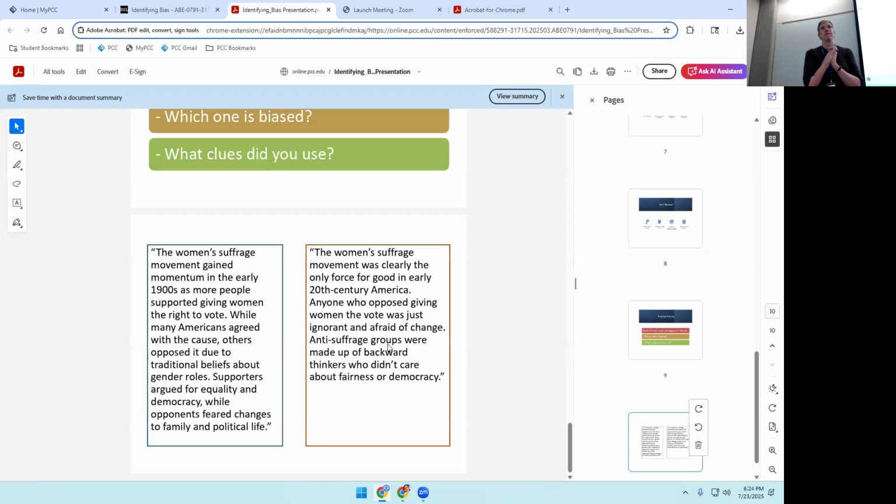Okay. So one of those is biased, one that's not biased. Which is which? The first one is not biased, the second is biased. Yeah. So what's challenging is, for me, I agree with this. That's just my personal opinion, right? But that doesn't mean that it's not biased. Yeah. This one is showing two sides of the same thing. This one has a lot of inflammatory language or strong emotional opinions. What are some of the words that help you identify that it's the biased one?